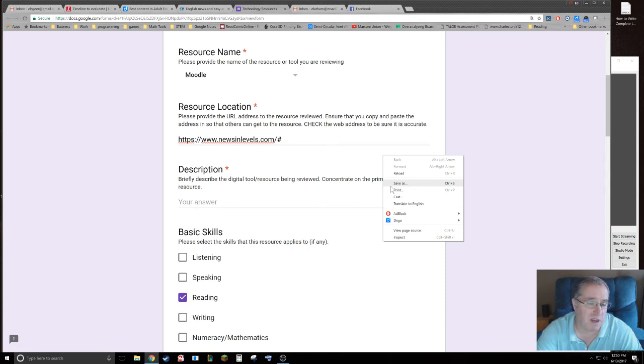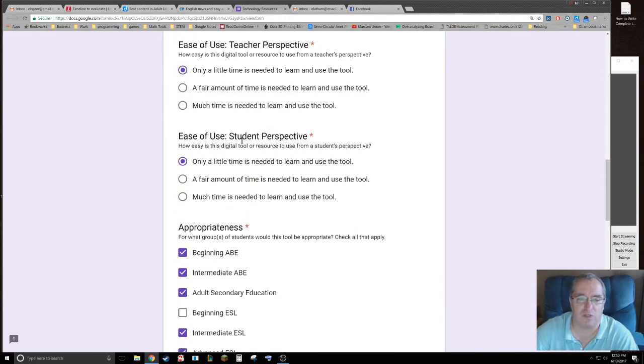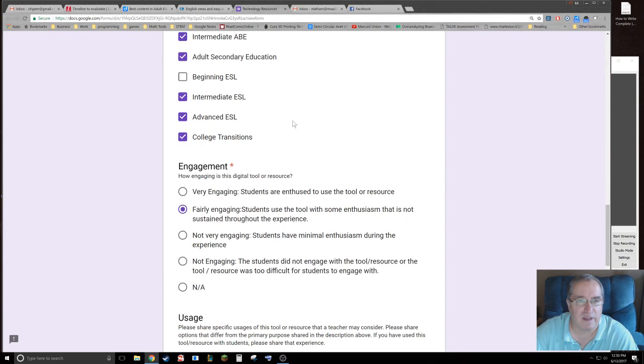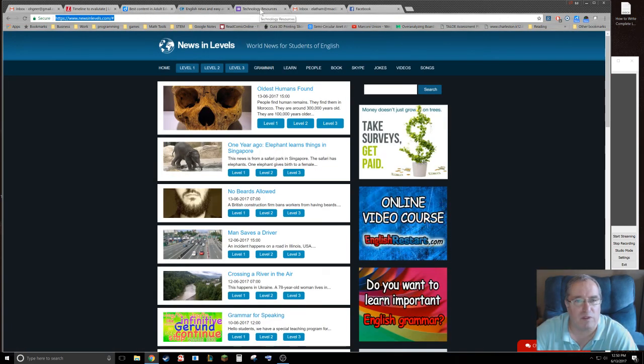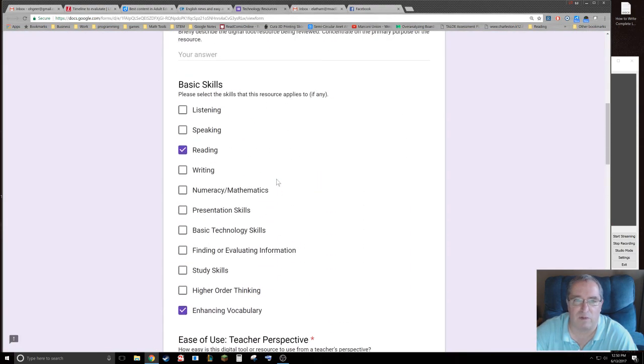This will print out probably a 2-page form, so you can look that over as you're introducing this to students. Maybe even have the students fill out some of this stuff, especially when it comes down to the ease of use from the student's perspective. Why not get it right from the students? And it's also useful to let your students know, what are they evaluating? How is this tool being evaluated from your perspective? Well, that's about all. There's really no other work needed. You go grab a resource, take some time to review it and work with it with your students, and then fill out an evaluation form, and you're ready to dive into another one.